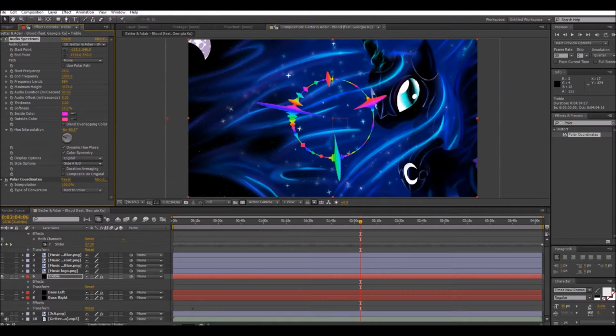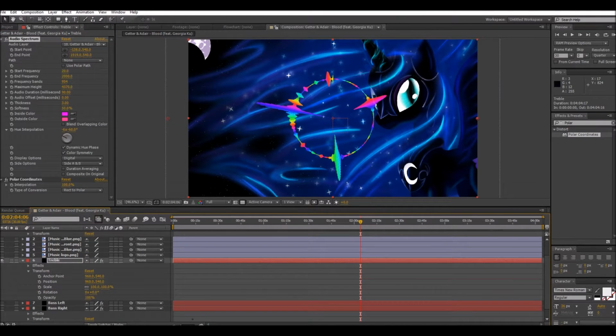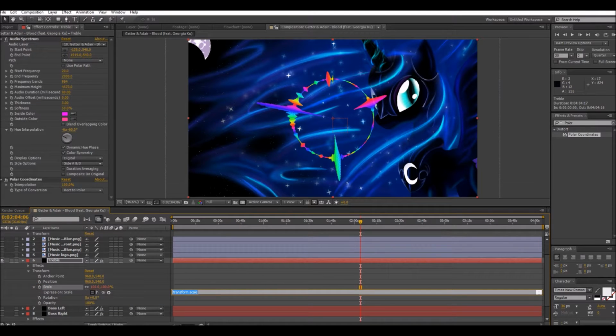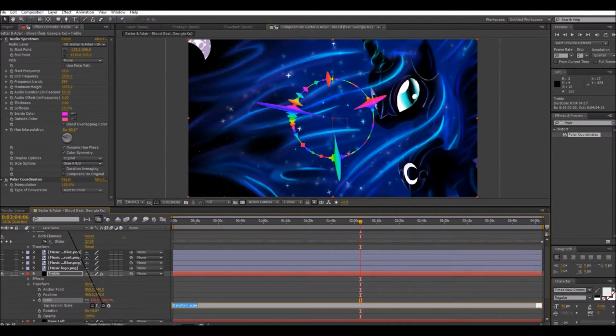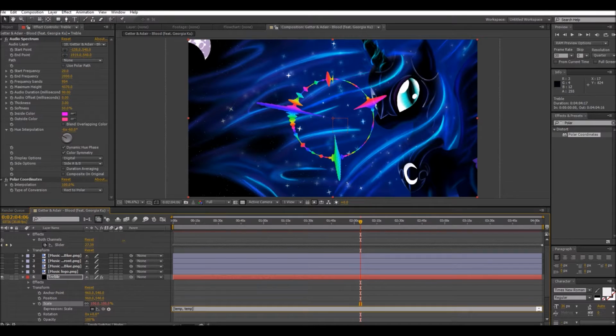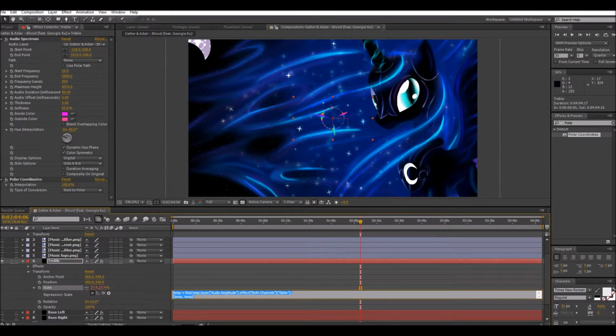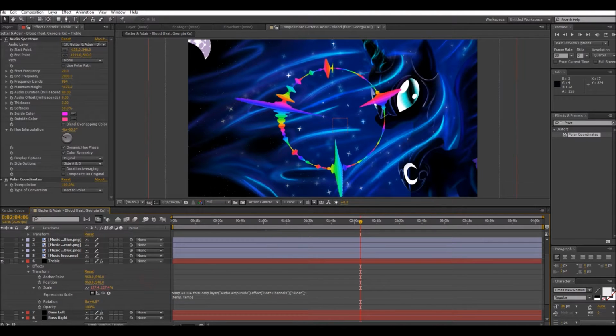Then you go to transform, scale, then you pick whip that up to your slider, and then type in 100 plus this comp layer audio amplitude dot effect, both channels, slider, temp. So yeah, and there you go.